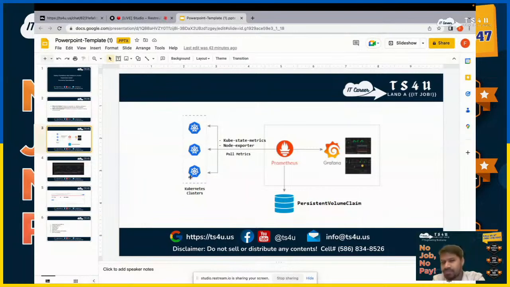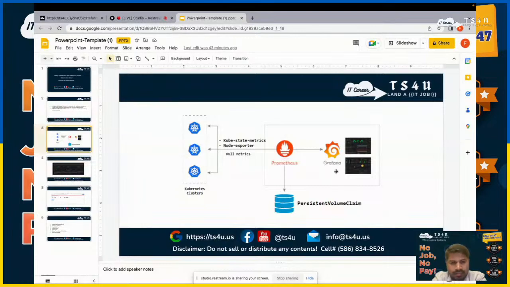Okay, so I have an image of Kubernetes. We can see that this is a Kubernetes cluster. And from Kubernetes, Prometheus has some agents, and those agents we call exporters. Those agents pull the metrics from the Kubernetes cluster and send them to the central Prometheus cluster. And Prometheus stores the data in this storage, we can say a volume or data storage.